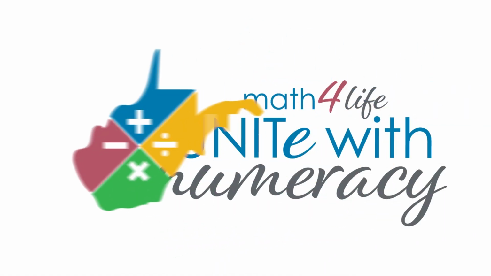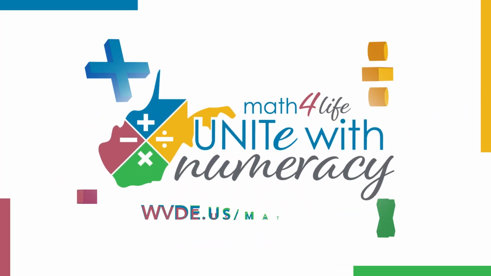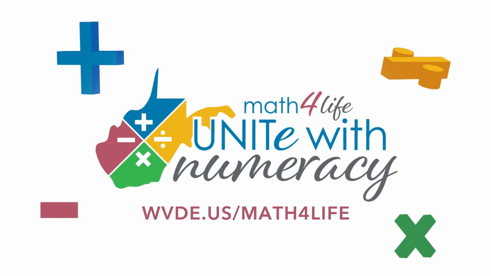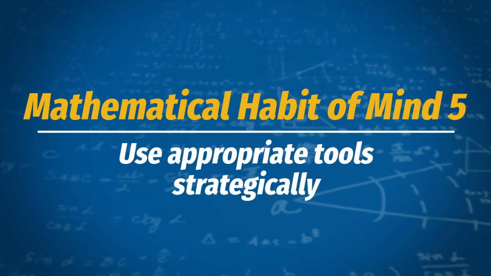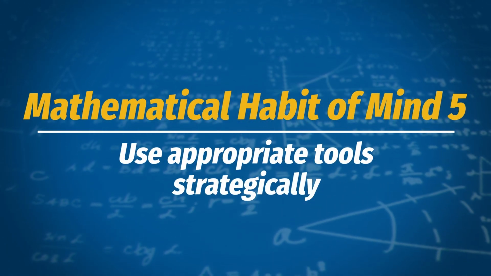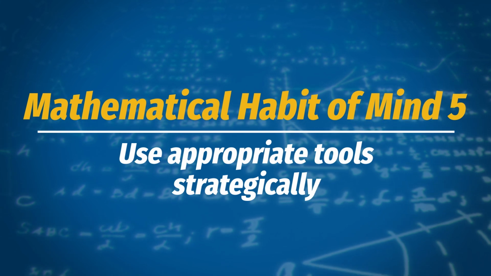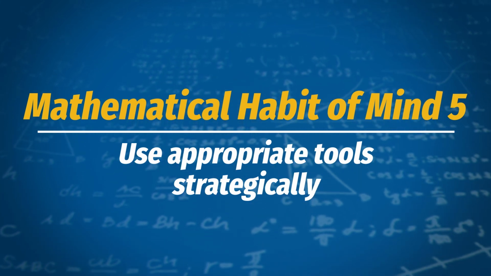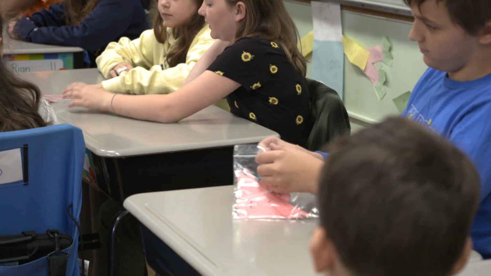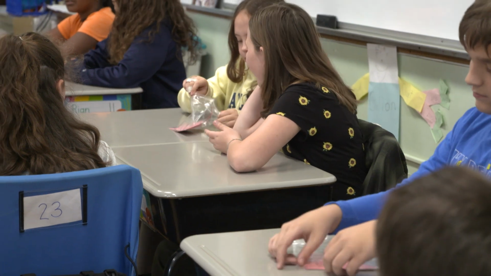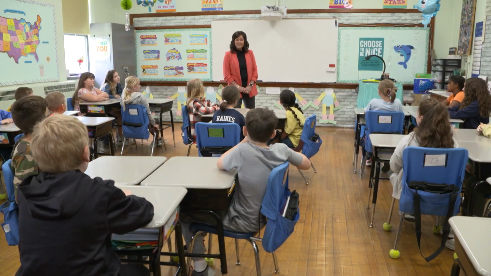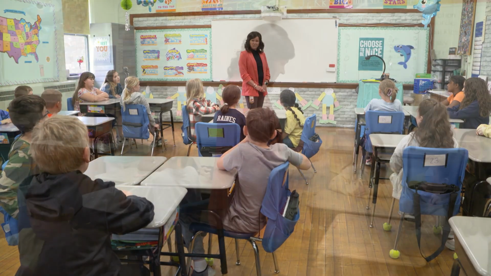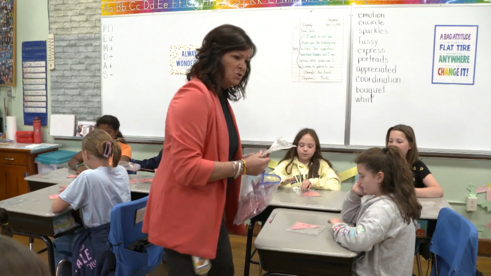Mathematical Habit of Mind 5 is use appropriate tools strategically. During math instruction, teachers should provide multiple opportunities for students to explore mathematics, determine the meaning and the requirements of a problem, and use tools to effectively solve a problem. It is important for teachers to be facilitators of learning and to monitor student exploration.